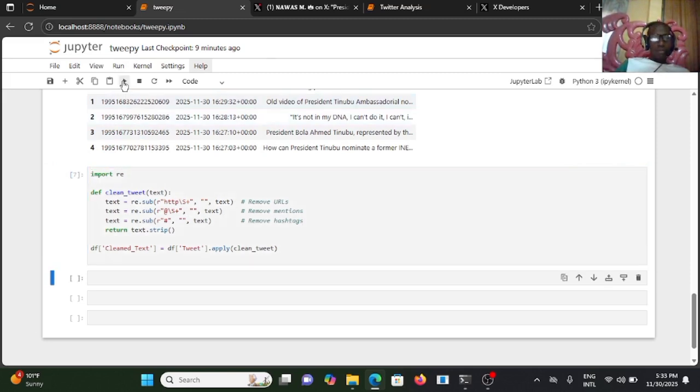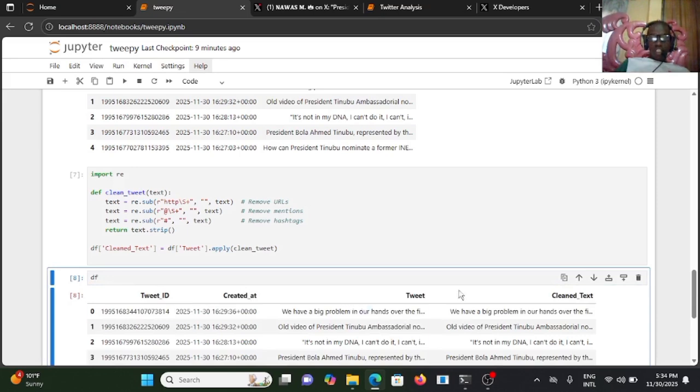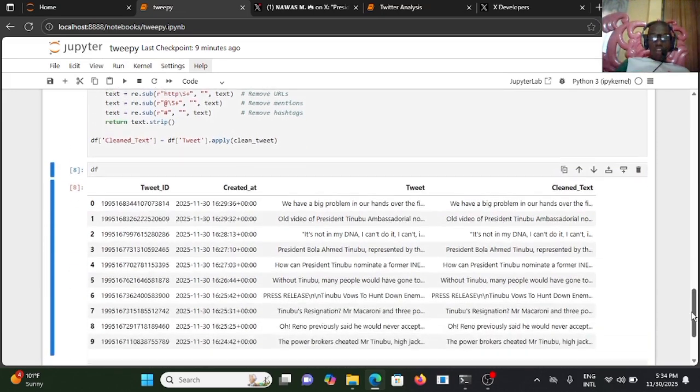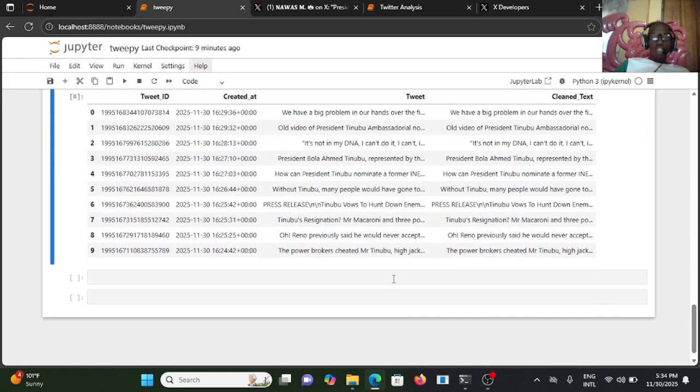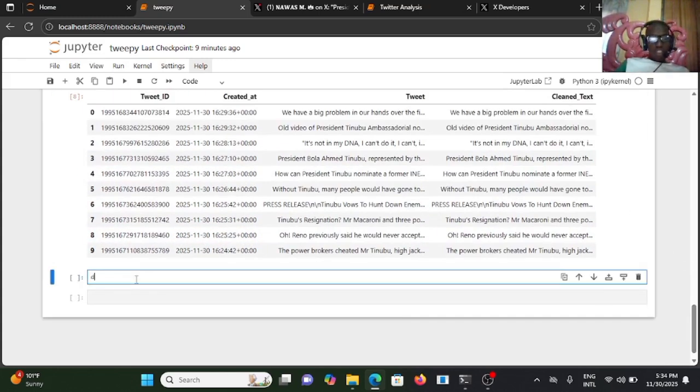So if I run it, it will create another column with clean data. You can see I've added another column called clean tweet. It will not contain URLs or hashtags. So if I want to save it, I will just write the data frame dot to CSV.